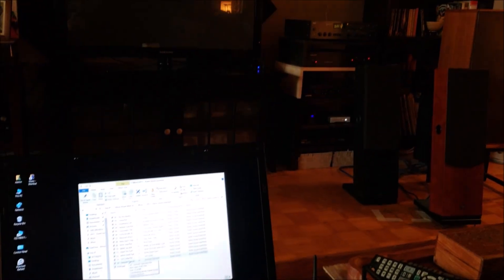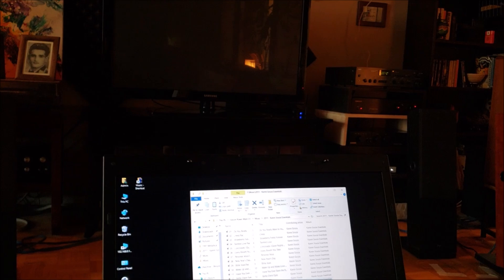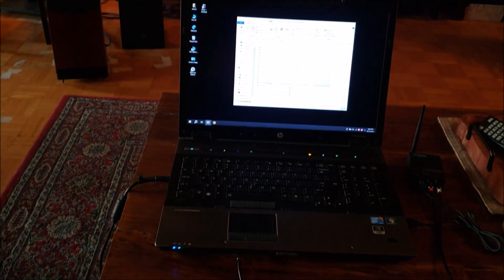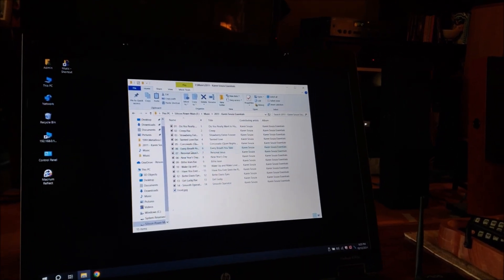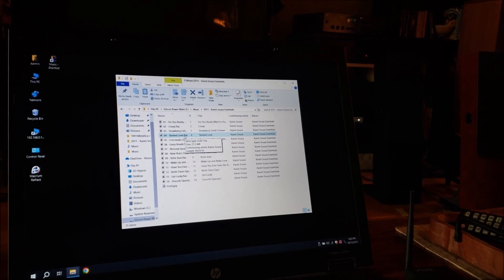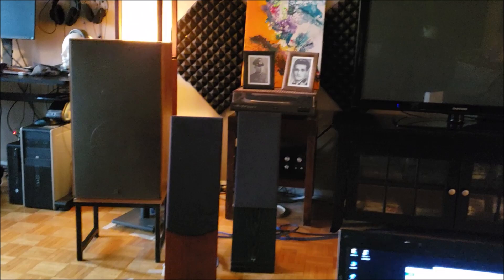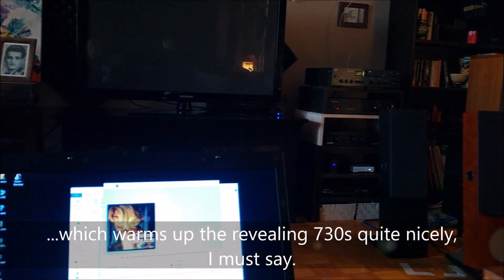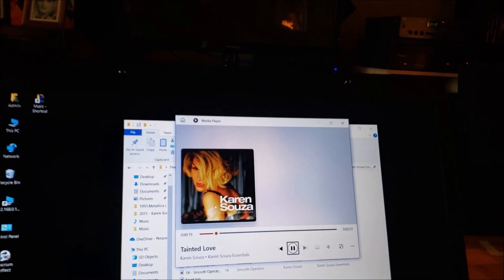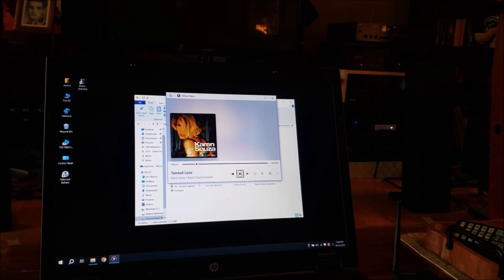I thought I'd give you a quick demo just to show you how it works and how well it works. I've got my laptop seated right in front of me on my coffee table, wirelessly connected as I described. I'm just going to select a song here and double-click to get it playing — and boom, we have nice wireless sound coming out of my ADS 730s being driven by that NAD amplifier sitting right on top. This is fantastic, it's just wonderful. For anyone looking for such a solution, these are the way to go — never mind Bluetooth.